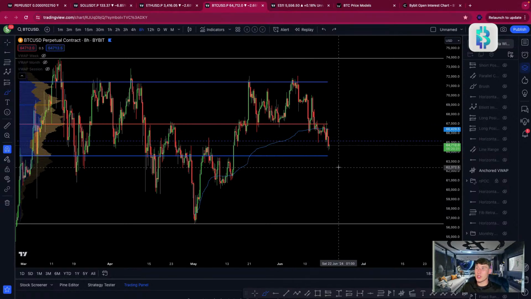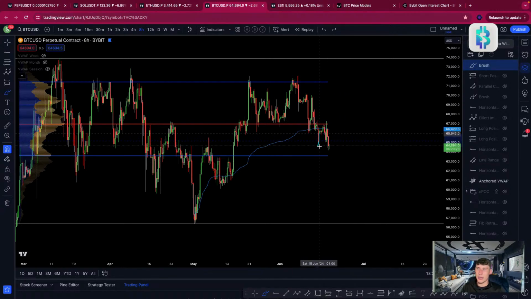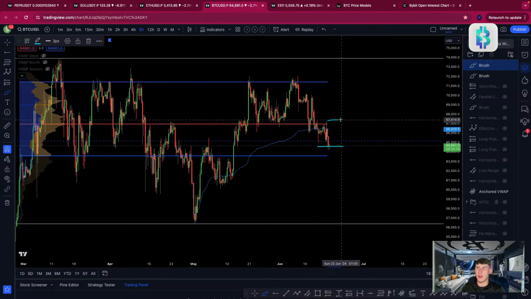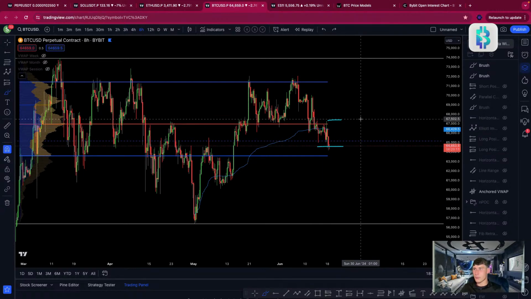As much as I want to be short right now, I need to see the setup. I need to have that risk management, okay? Because right now, if I entered into a short trade here, where's my stop loss going to be? Well, your stop loss kind of has to be above this high here. That's a very, very deep stop loss, unless you're using really low capital or really low leverage.